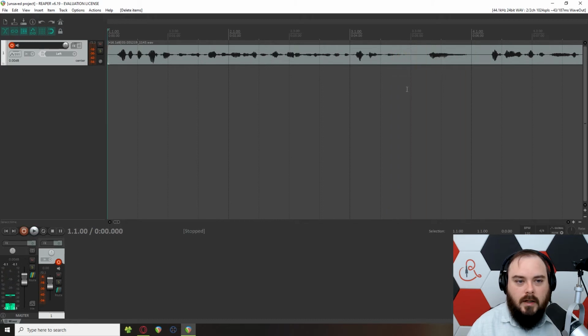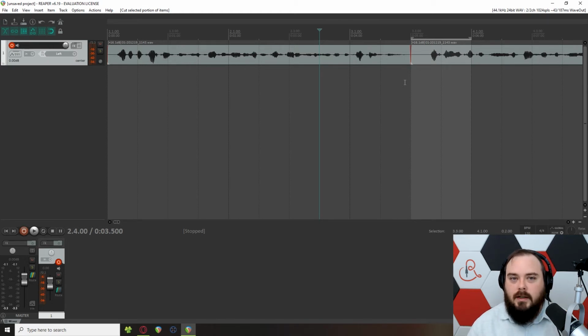I need to take out this part. One thing I can do is just click in front of it and then behind it and then delete it like we've been doing before. That gets old and it's just way too many steps. So what we're going to do is just highlight the part that we want deleted, hit Control Delete. Save a few keystrokes. There are ways to make that easier, but for this video, I want to keep it super simple, so that's where we're going to leave it. I'm going to make another video later on that will explain kind of how to make that a lot easier, a lot more efficient.